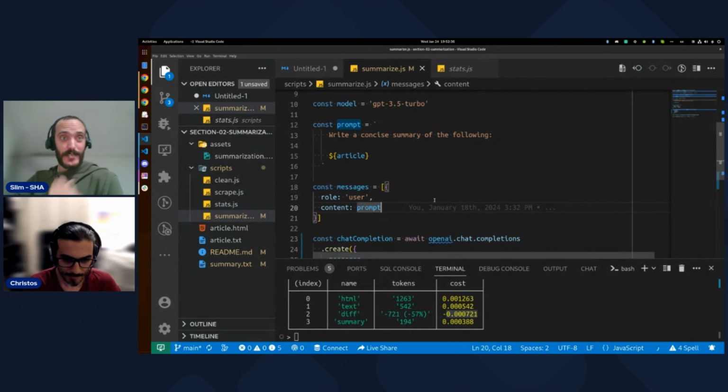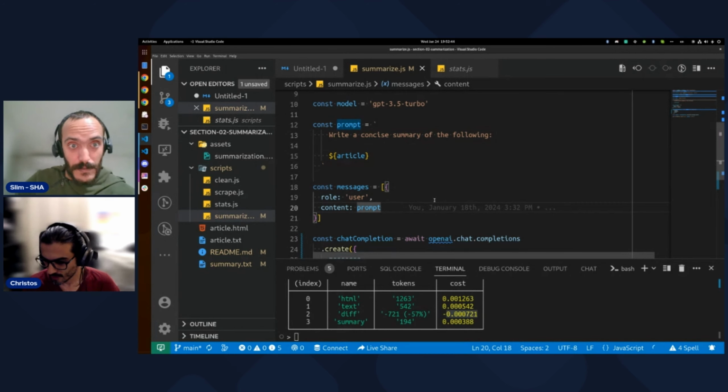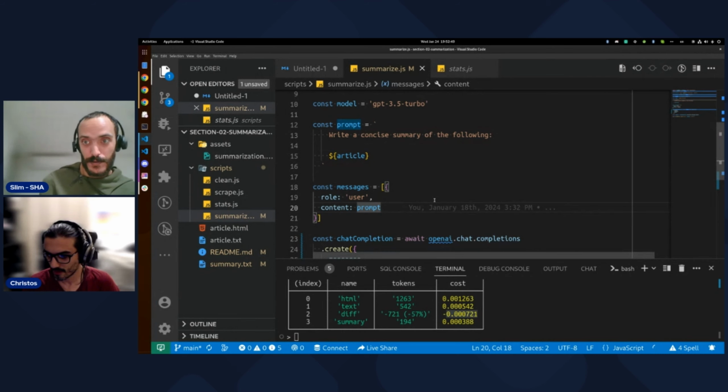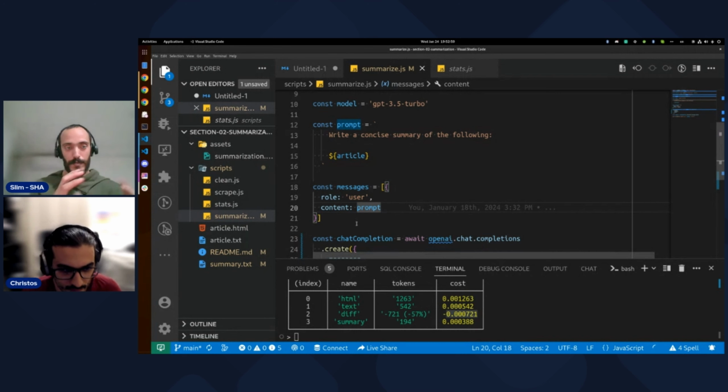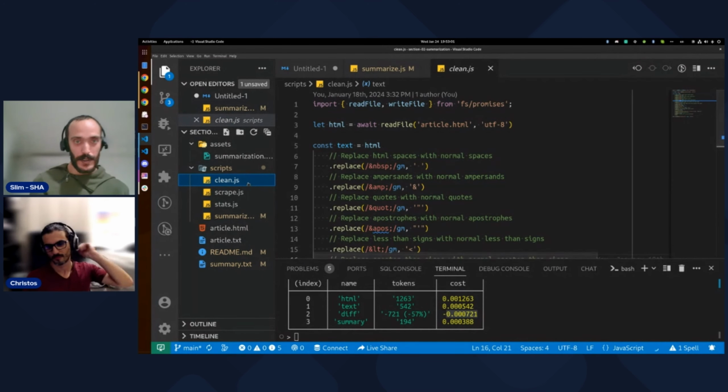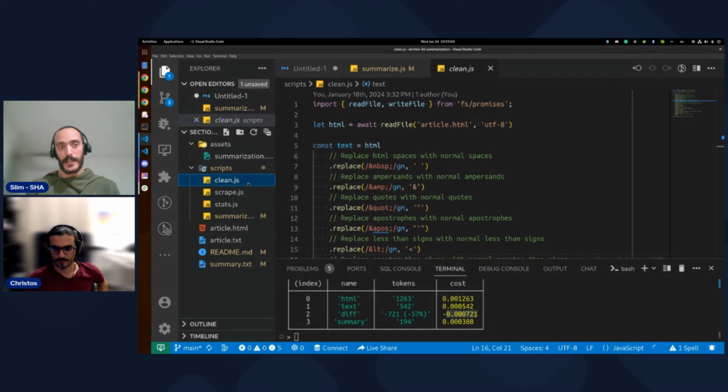Yeah, I still don't see questions in the chat. I think it makes sense. So the idea is that you can use OpenAI, and you can try to make your project cost effective by writing some more code. What we are doing is scraping the entire page, and if we give the entire HTML to OpenAI, it will do double the work to give us the summarization.